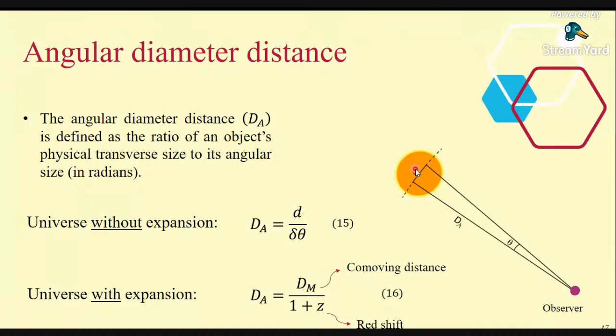And, yeah, if I want to say it, it's like, if we imagine the universe without expansion, that Euclidean background, angular diameter distance is this, and the universe with expansion, that's the thing that we have, I mean, the real thing, angular diameter distance is this. But in our calculation in the next slide, we imagine a universe without expansion.